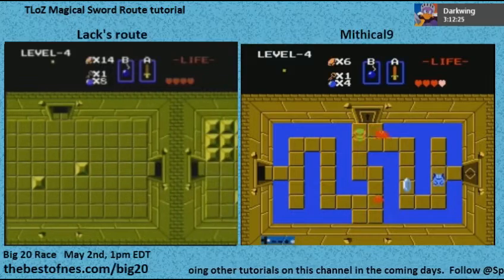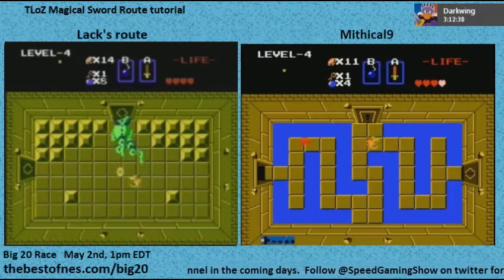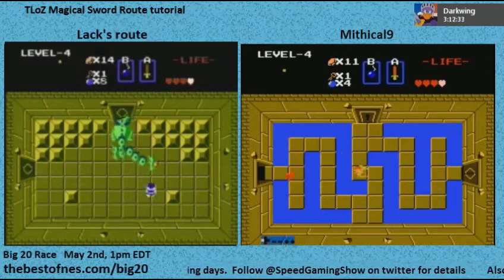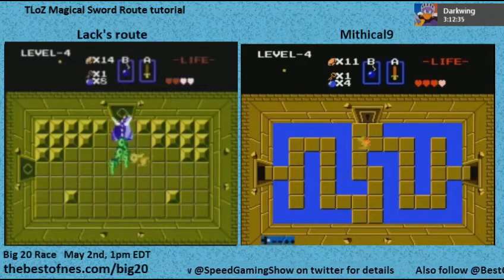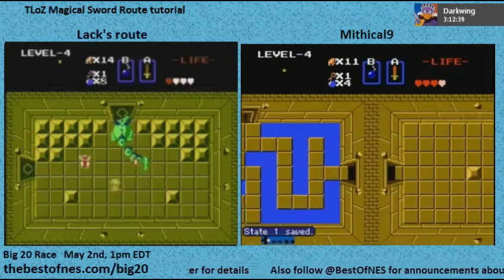Except he just left a 5 rupee sitting there on the table. Yeah, getting those 8 rupees is standard any percent route, so that could have just been habit. So, yeah, it's habit. Probably. All right.